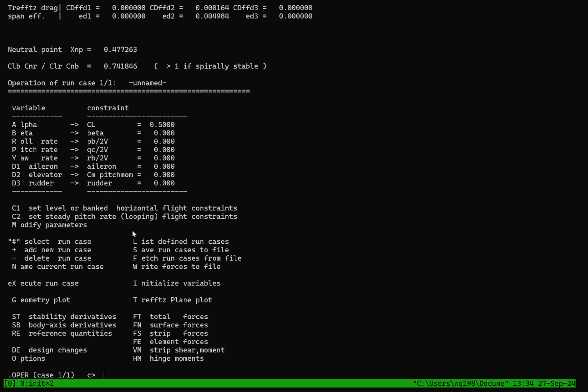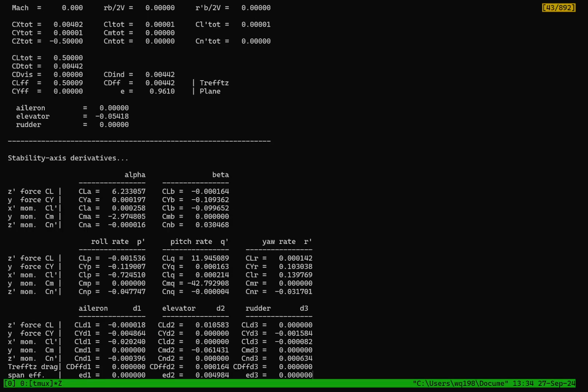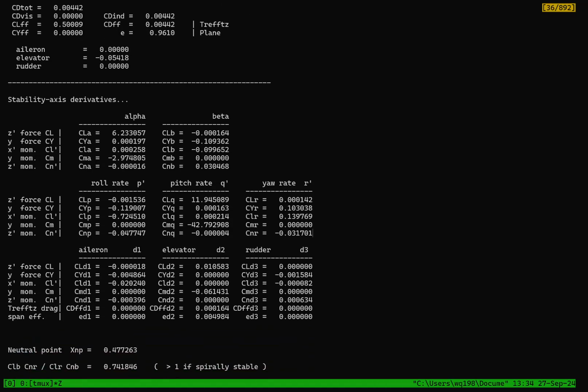Now let's look at the stability. That's the important stuff if you want to make your airplane fly stably. And here, let's just look at the derivative with respect to alpha. So CL alpha is the derivative of lift coefficient with respect to angle of attack, right? What does thin airfoil theory tell us? Did you do thin airfoil theory in Unified? Do you know what the derivative of CL with respect to alpha predicted by thin airfoil theory is?